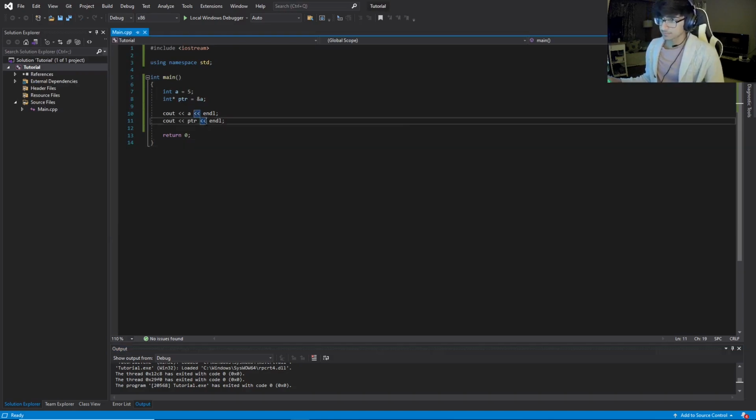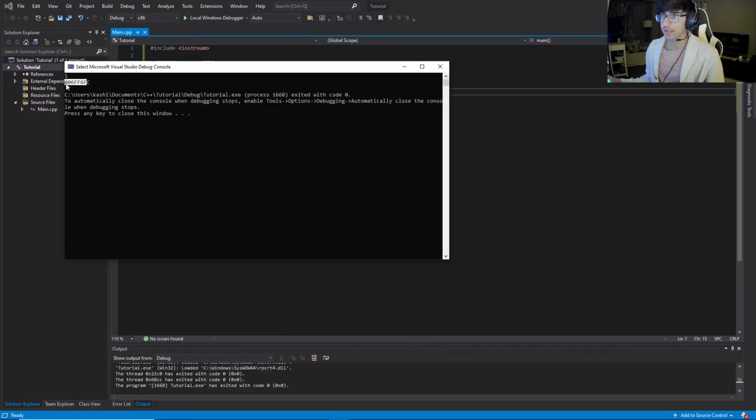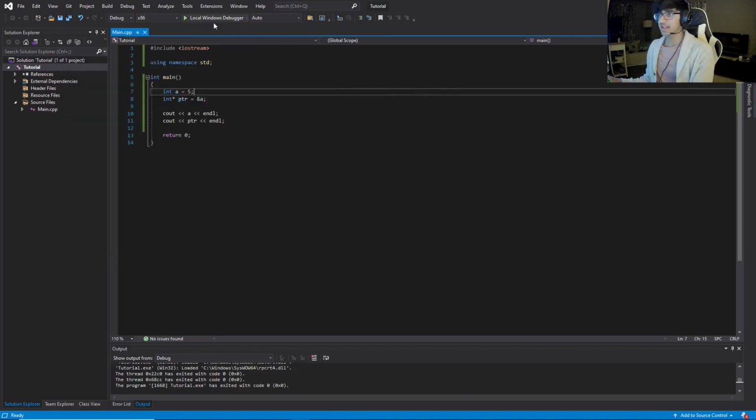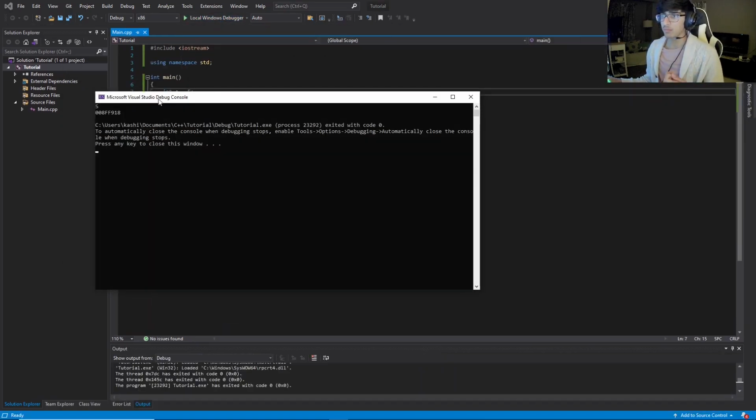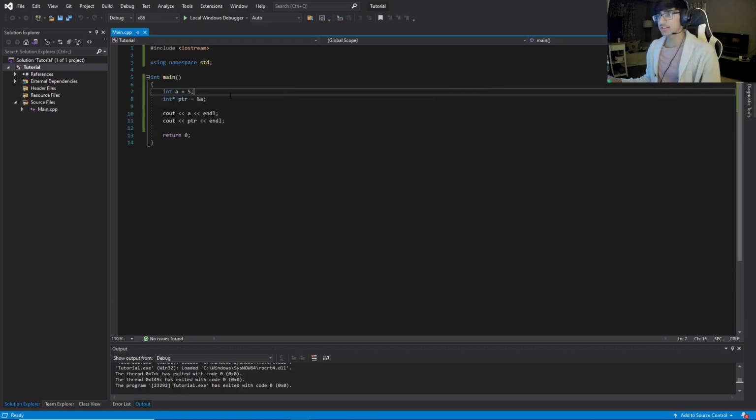So the pointer, and if we run it again, you'll notice that we get a different value each time. That's because the memory of our value a just gets stored somewhere random in our memory, and we really don't have too much control of where it ends up in memory. But we do have control over what we can do with that memory. So that's important to know. If you wanted it to be in a specific way, it might not happen.